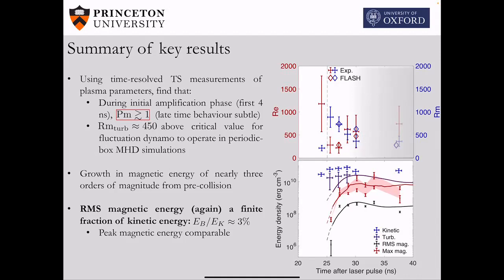That therefore means that, of course, over the whole simulation domain, that resistivity is changing a lot. To be honest with you, how this works if, for example, in some regions you have a very high resistivity and in other regions a lower resistivity seems to me quite subtle, and I don't have a full understanding of that. So in principle, for FLASH simulations, they do have explicit resistivity, but it's not a constant resistivity in the nice way that you would have in a periodic box simulation. I think FLASH does have the capability to use a constant resistivity, but for these simulations, this macroscopically varying resistivity was used.